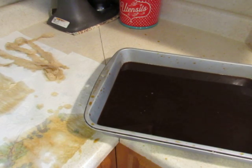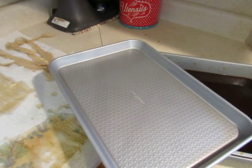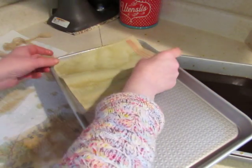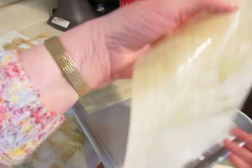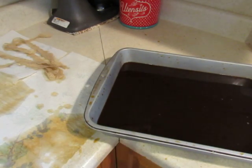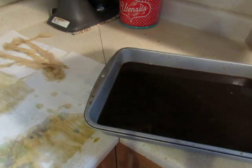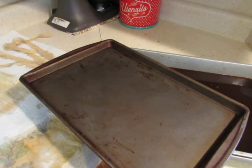Okay, I only put 2 trays in the oven, so I'm gonna get another one in there. And I usually have 4 trays in rotation, so I'll have another tray ready to go in as soon as one comes out. The pizza pan, because of the holes in it, the paper on the pizza pan dries quicker. So you have to watch that because the holes let the air and the heat through.